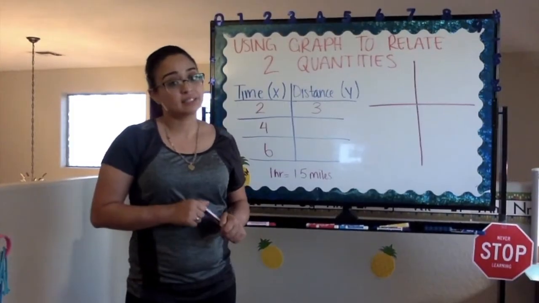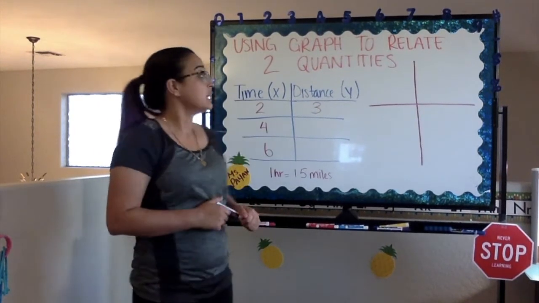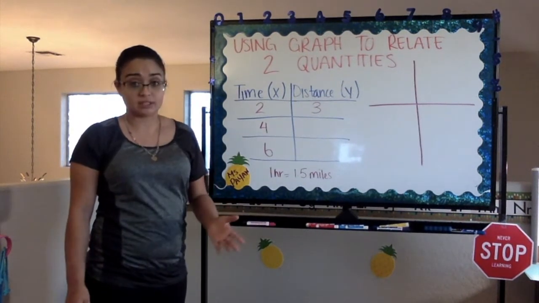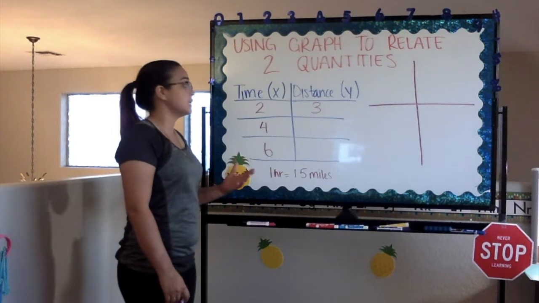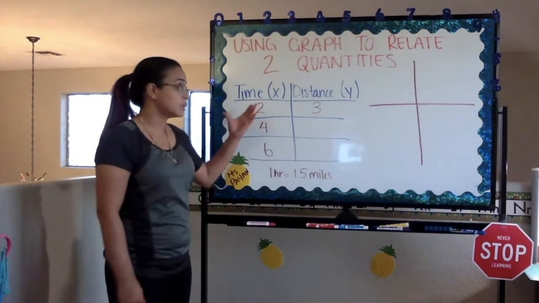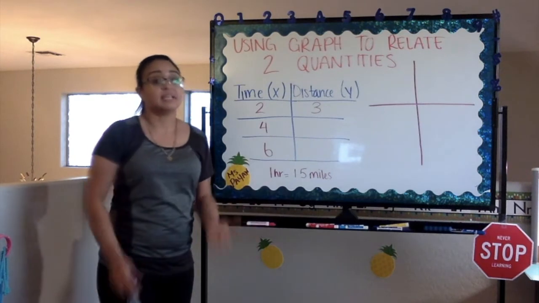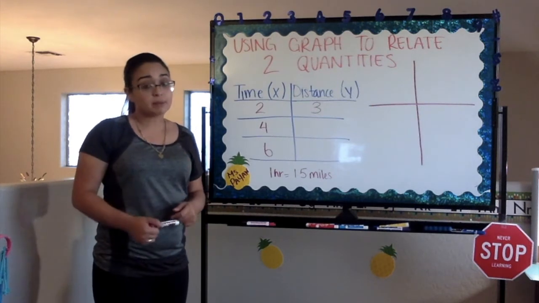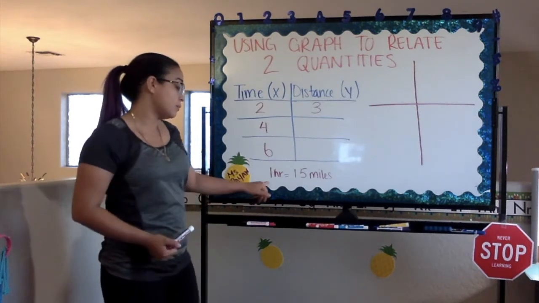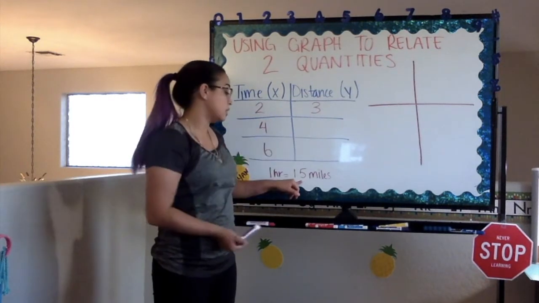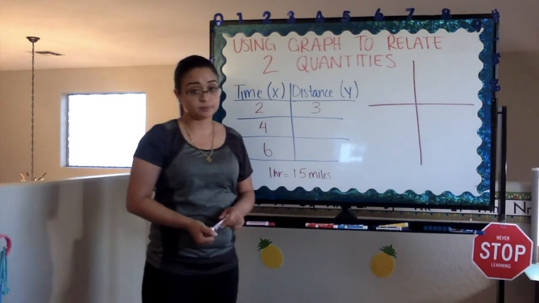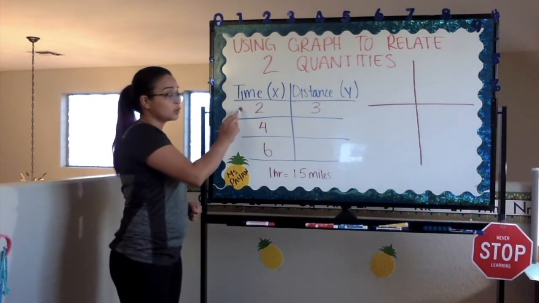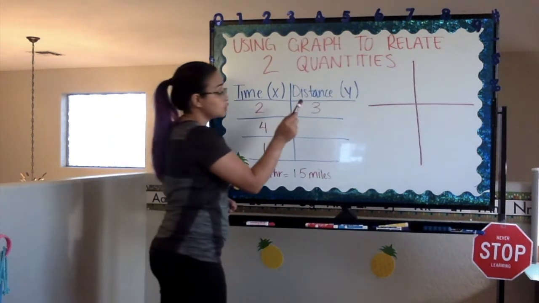And moving on to the next concept that we are going to be reviewing today, concept number 2, which is using graphs to relate two different quantities. Now, we're going to be relating time and distance. We're going to start off with a table. And let's say, in this case scenario, I am riding a bicycle. If I ride my bicycle for 1 hour, I go the distance of 1.5 miles. Okay? That means that after 2 hours, I traveled 3 miles.